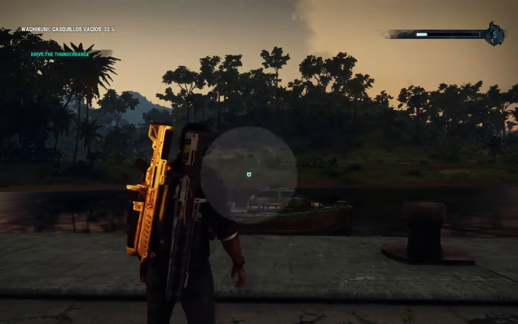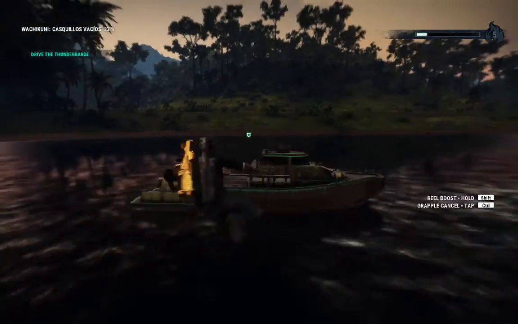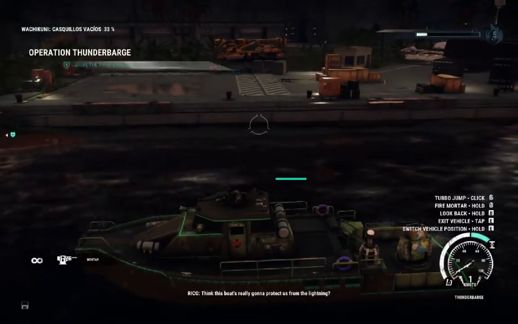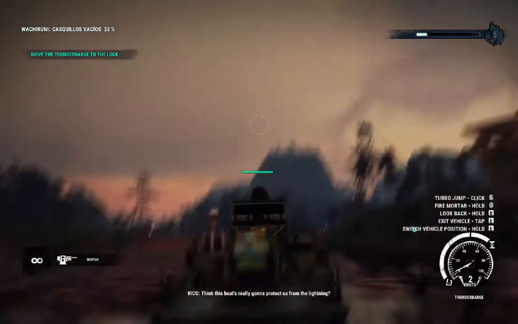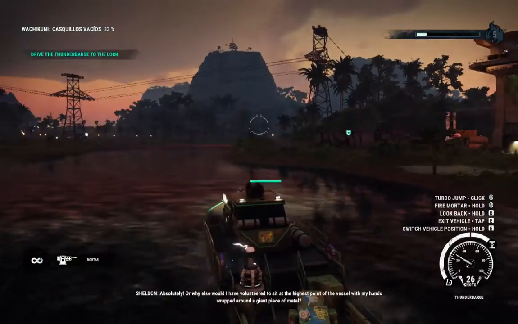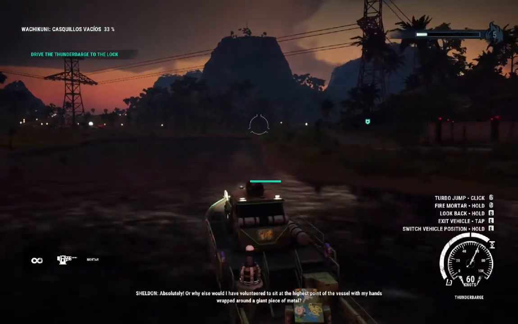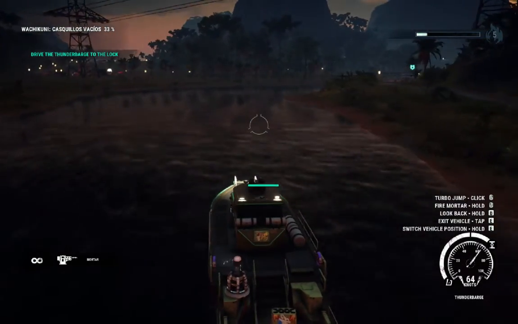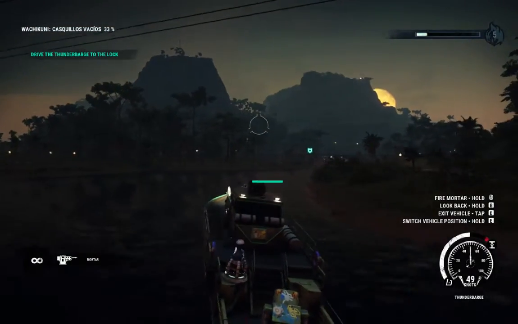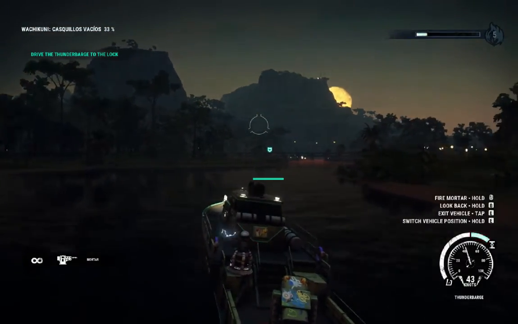Alright, this looks interesting. So let's see how this goes. Ooh, we get to drive it. Now, do we operate the motor or the machine gun? Where do we go? Alright, here's where we get in. Think these boats are really gonna protect us from the lightning? Okay, we have the motor. Absolutely! Why else would I volunteer to sit at the highest point of the vessel with my hands wrapped around a giant piece of metal? He's gonna die, I bet. Wait, turbo jump. Sink and jump. Nice. I don't like how that thing's shooting lightning already.